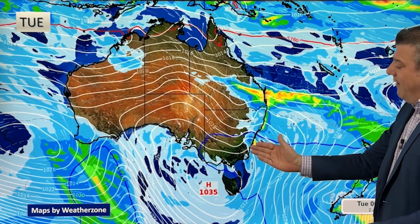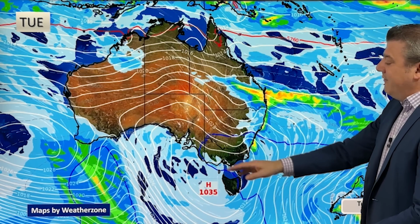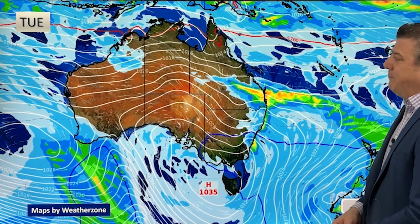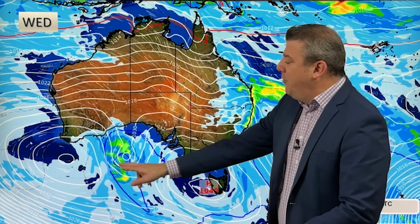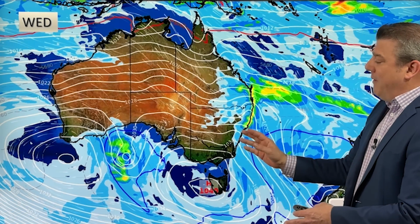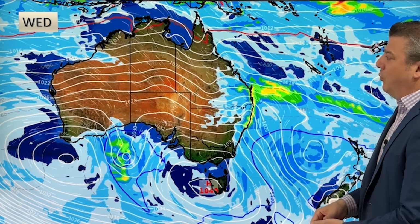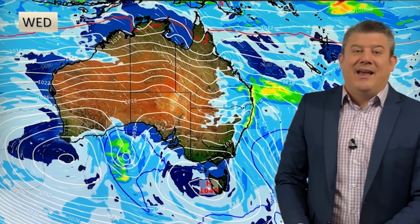So colder weather further down as you get into the southern part of New South Wales, the ACT, Victoria and Tasmania as well, all under that colder ridge of high pressure. Into Wednesday, not a great deal of change. We do have a small area of low pressure forming here. It's not going to do much because it's got high pressure to the east, and yes, that's another high pressure zone just out to the west. So that low will be smothered. And so between all these systems, there's basically just a big easterly wind flow across Australia, very similar to what we saw back in May.